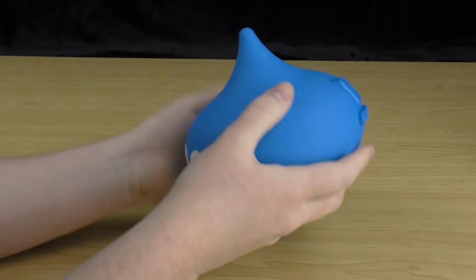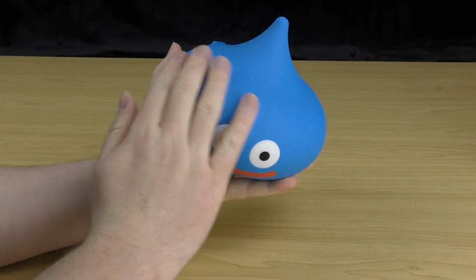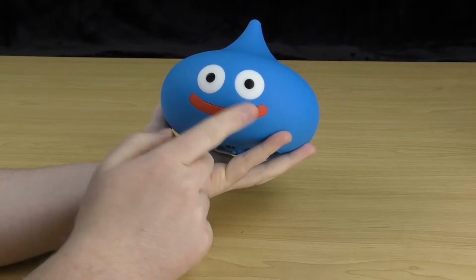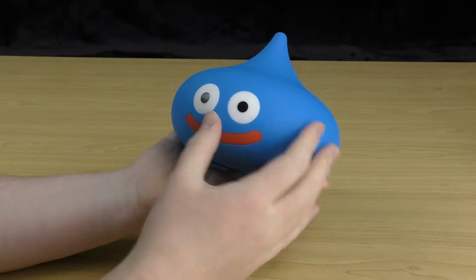Now this whole controller is covered in this soft rubber texture. It's a really smooth, soft feeling. The eyes and the mouth are a slightly different type of rubber. They have a bit different texture to them. But it's a really nice, smooth and soft controller. It's very nice to hold.